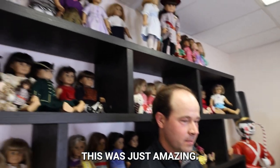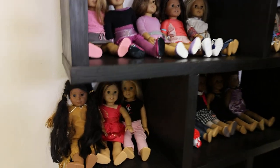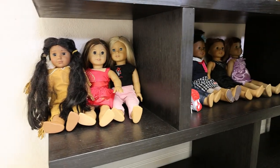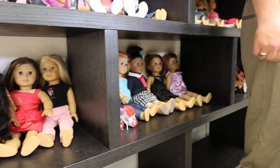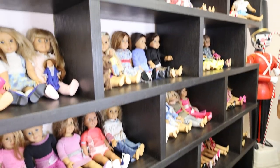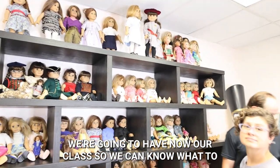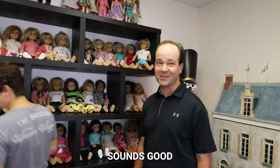Well, thank you so much, Paul — this was just amazing, I really enjoyed it. Thank you. I love having these down here too. We didn't really get to peek on the bottom shelf here. Yeah, that's Kaya in the corner. Kaya. He's been so excited to show off his dolls. So we're going to have our class so we can know what to look for, and then we'll see you at the flea market, Paul. Sounds good. See you out there. Bye!